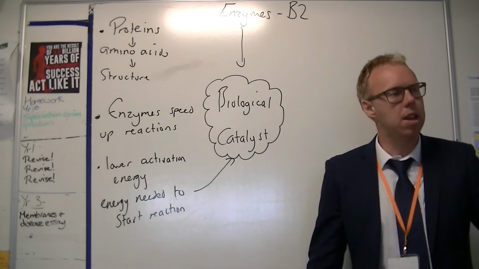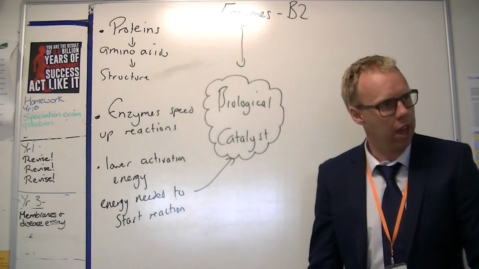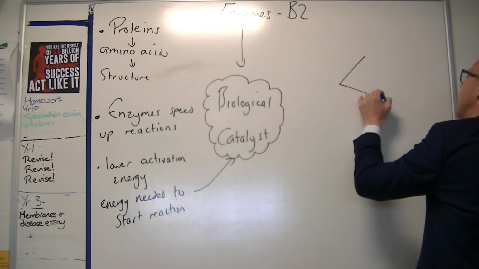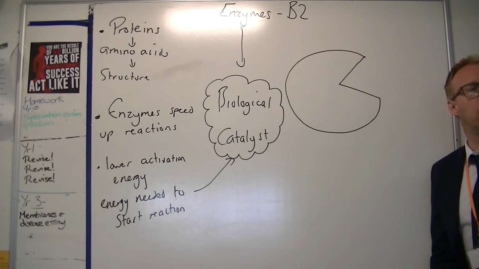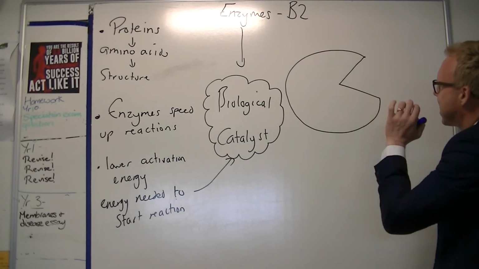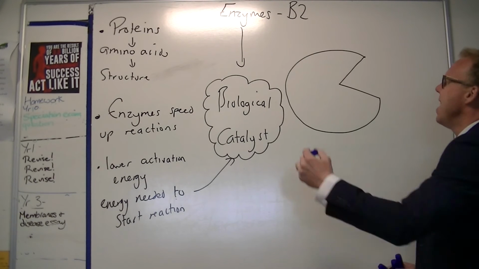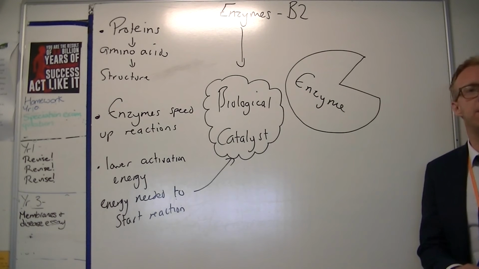Now, last little bit, I'm going to try and introduce how enzymes work. Okay? So I'm going to draw what I now refer to, and what you often get, is a circular molecule that looks a bit like a Pac-Man, but it's not. This is a standard diagram you'll get in your textbooks. I want to explain it to you. This circular molecule is supposed to represent the enzyme.